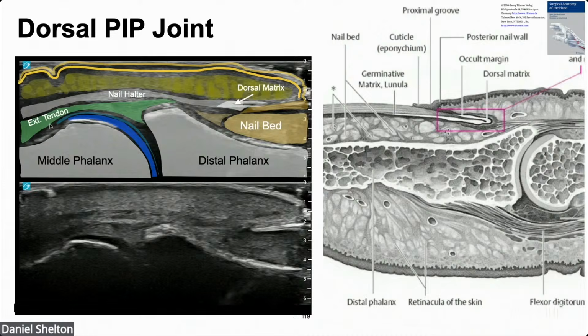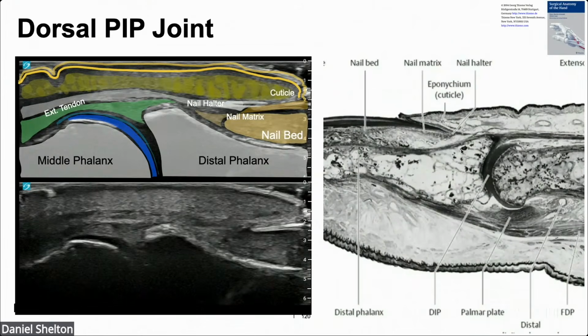So we can see the extensor tendon insert, more commonly, easier to appreciate on most transducers, but then on ultra high frequency, which we're focusing on here, you can see that continuation of fibers that do come up off the DIP extensor tendon to the nail bed, and not nail bed necessarily, but to the base root of the nail plate. Here's a cadaver cross section, also out of the Surgical Anatomy of the Hand atlas, where you can really appreciate that layer coming across to the nail root. And then it just does a good job at distinguishing where the cuticle is, where the matrix is, where the nail halter is, and then the nail bed.